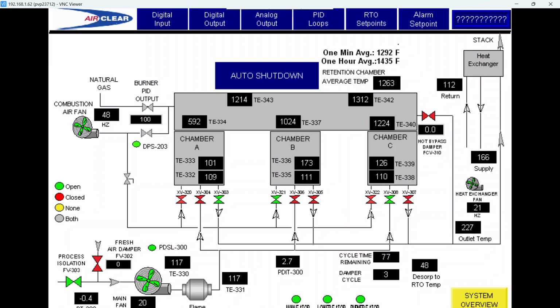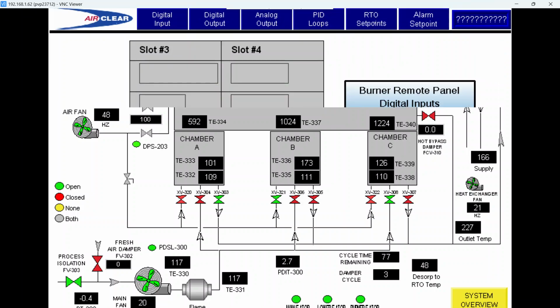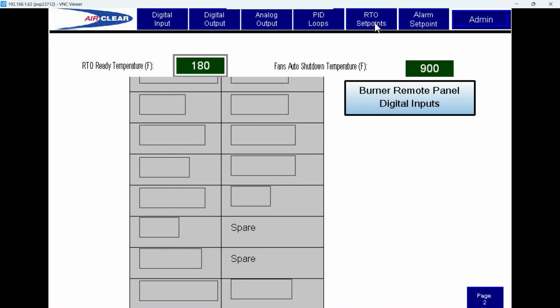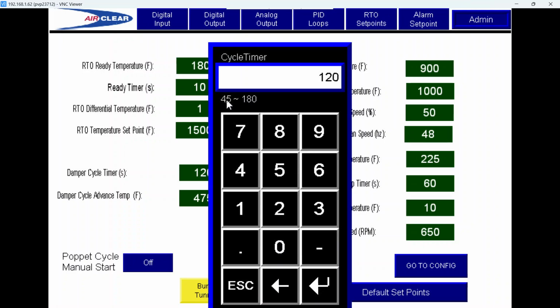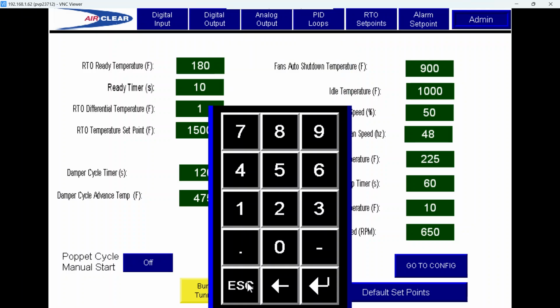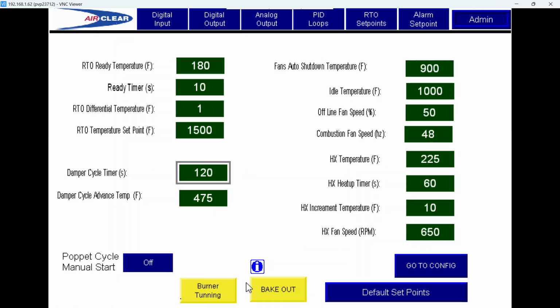Set. It's set. And that RTO set points. Cycle time is 120 seconds. Set it to a minimum 45, max of 180. Okay.